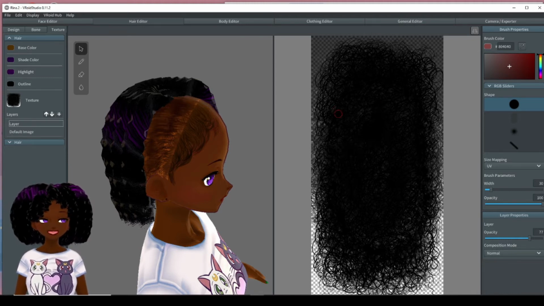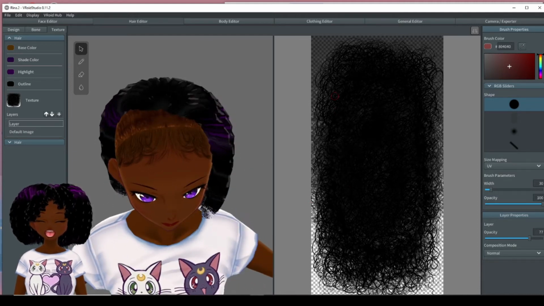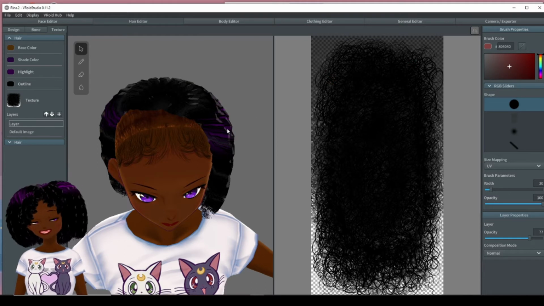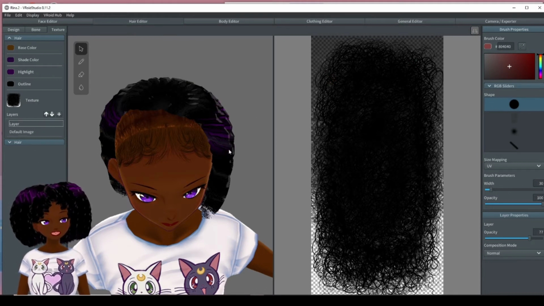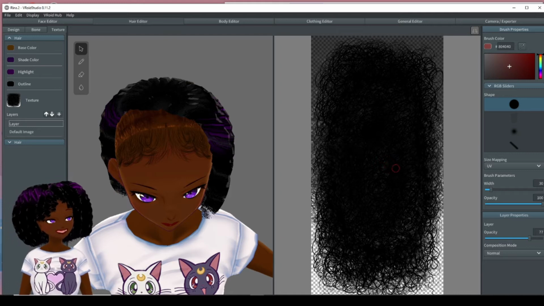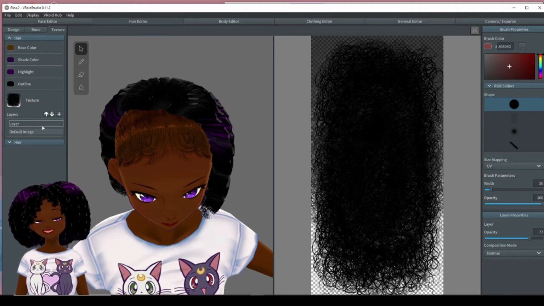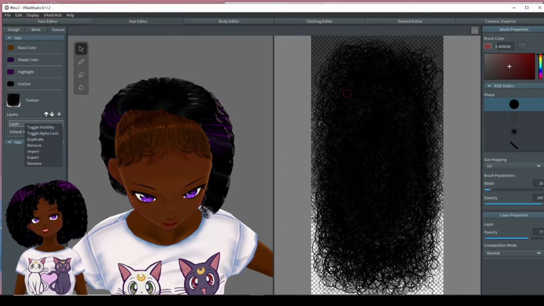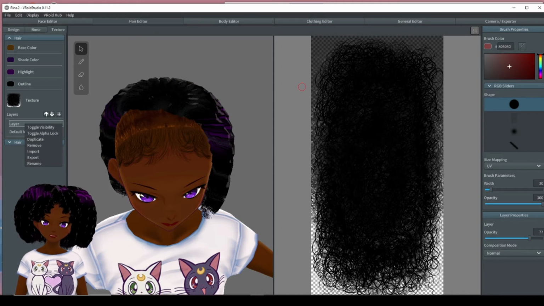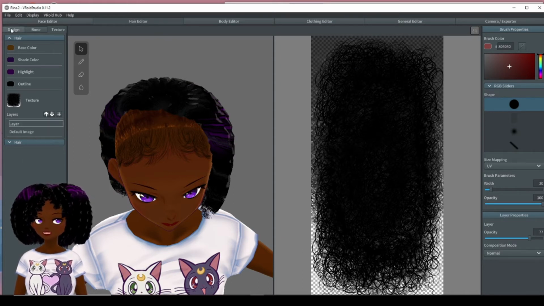Anyways, I believe I colored the top part very lightly to make sure I could still get some of that original purple color in. Because the hair is black, if you want it to be a different color, go watch Stir's video. He'll tell you how to do that, but you just have to toggle alpha lock and then color it in white, and that gives you the ability to change the hair color to a different color. So that's how you do that for hair texture.